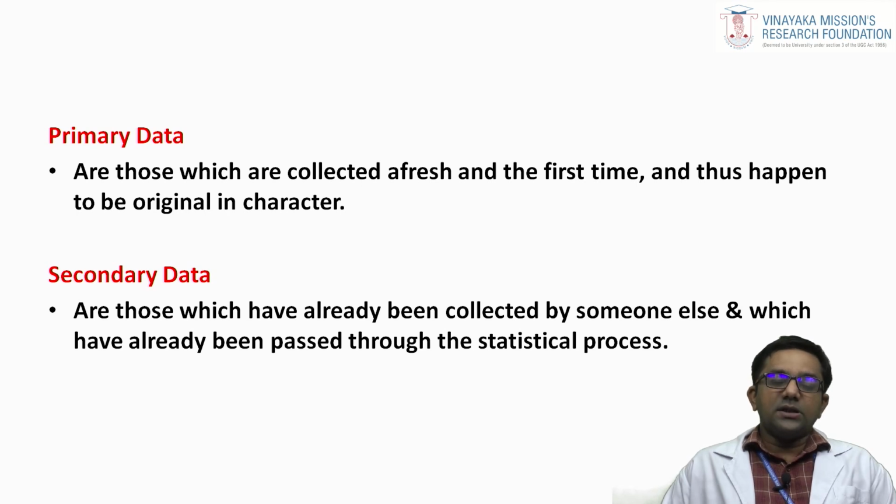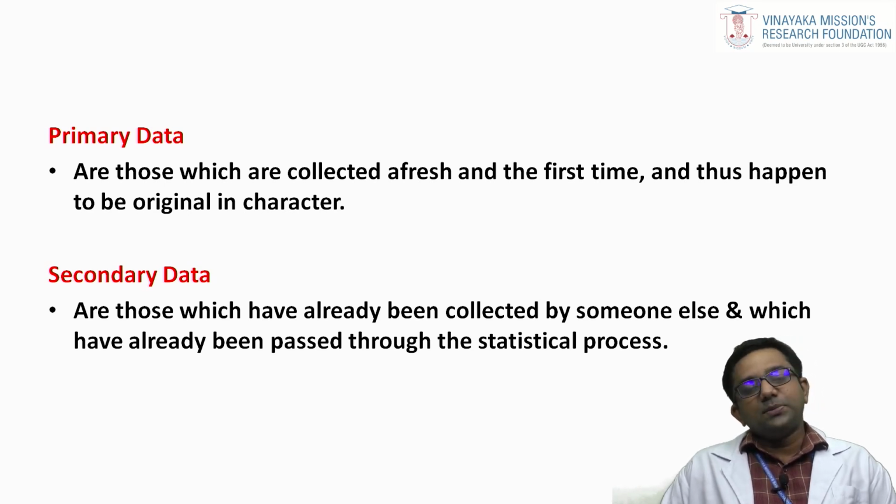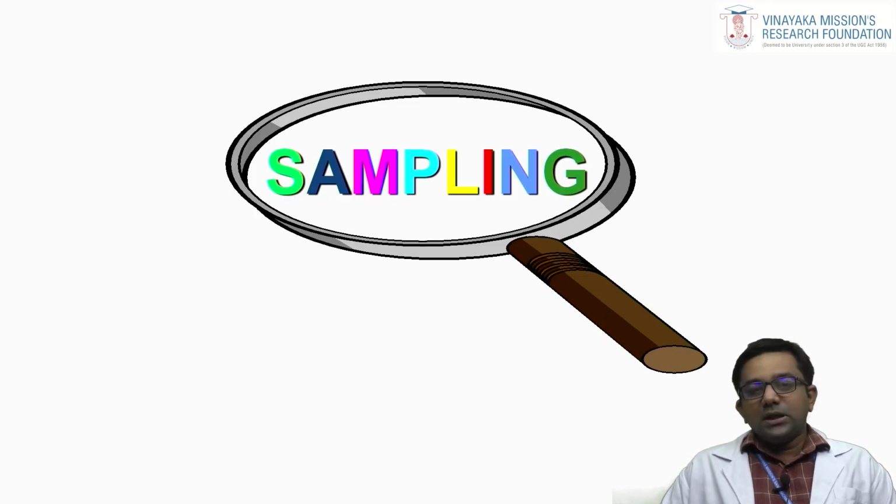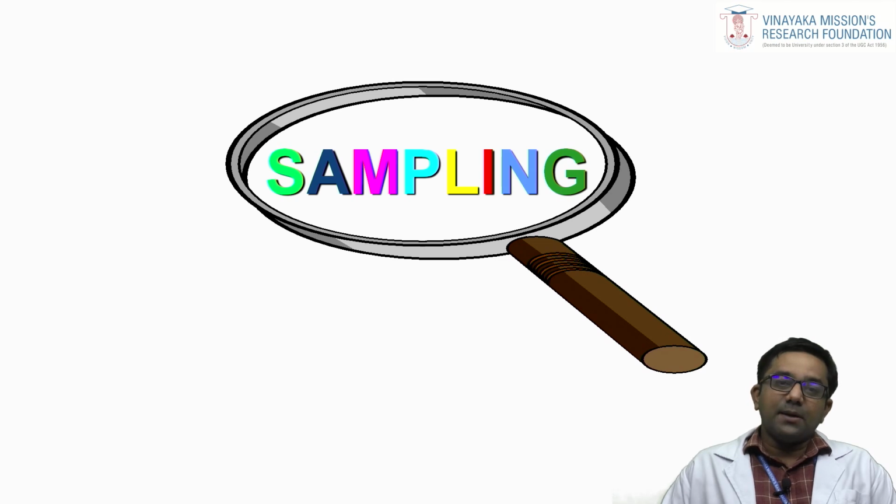So, secondary data is nothing but any data that is already available previously, whereas primary data is nothing but any data that is presented for the very first time or collected for the very first time from the participants directly. Okay. Now, we will see there are different ways of collecting the data. We cannot go for collection of information from all the participants, from the whole population that is available. That is why we select a sample of it. So, next step is sampling.